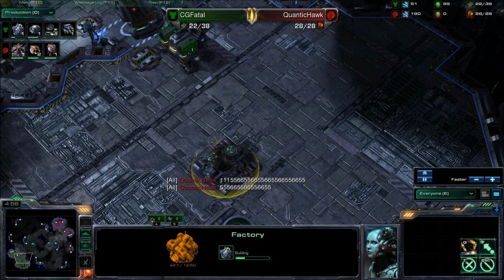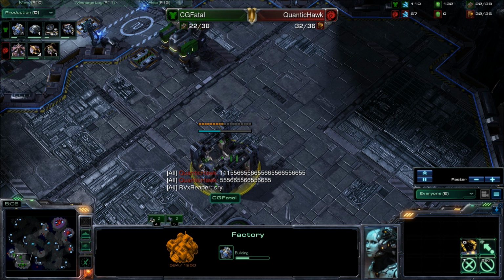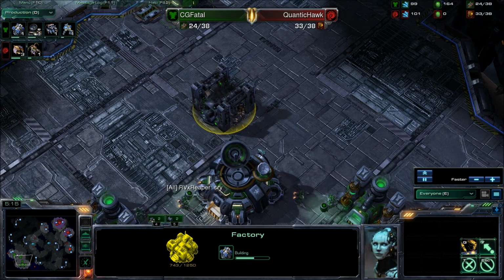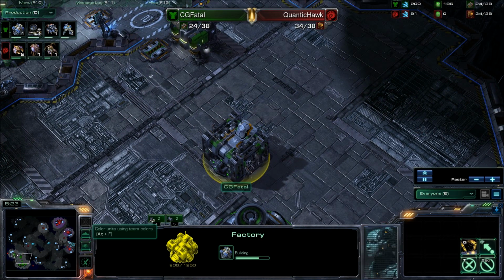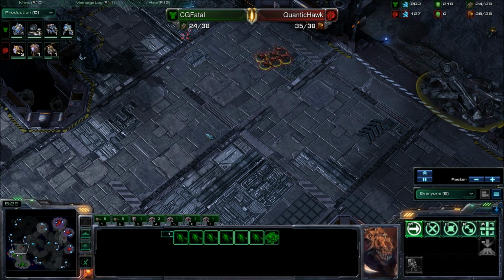Factory is the next important aspect of this build. You want to get a single factory out so you can get those double starports, but also to get a Hellion out. The Hellion is incredibly important because it allows you to have some late scouting without expending the energy for a scan from your orbital. You really want to use all of your energy on mules. You don't want to rely on the scanning from an orbital because that costs you way too many minerals.